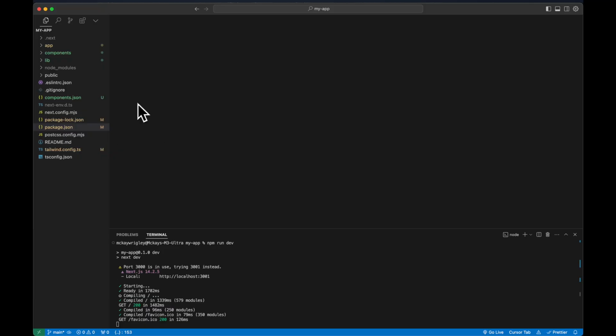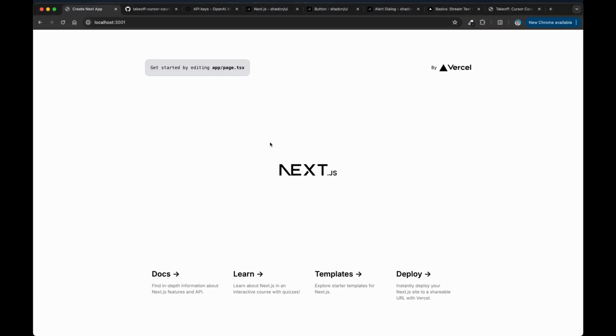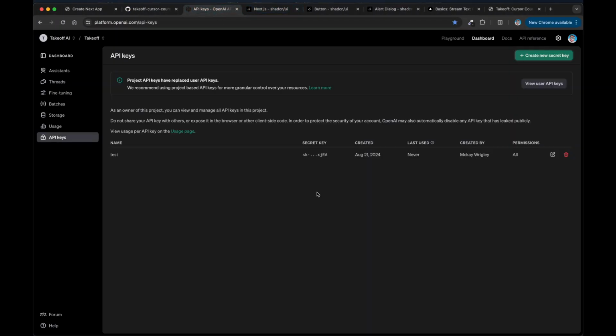On the app side of things, there's a few service level things that we're going to be using. So for this particular project, we're going to be using OpenAI as our model provider. If you prefer to use something like Anthropic or Google or what have you, and you feel comfortable implementing that, you're more than welcome to do that. You can kind of pick the model of your choice. We're going to do OpenAI because GPT-4o Mini is very cheap, so it's going to be really convenient for you to test. So the step that we need to do here is we actually need to get an API key.